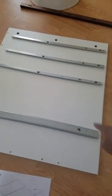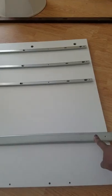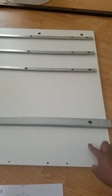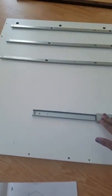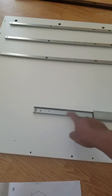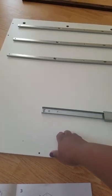So I did this one already. If you notice, all three arrows are pointing to the right. Make sure your big hole on your sliding metal is also in line with your arrows. Then what you're going to do is place it. I'm going to show you on this one that I've completed, and on the one that I haven't. You're going to line the bottom part of your sliding metal with the last hole on the metal to the middle hole on your platform board, right?